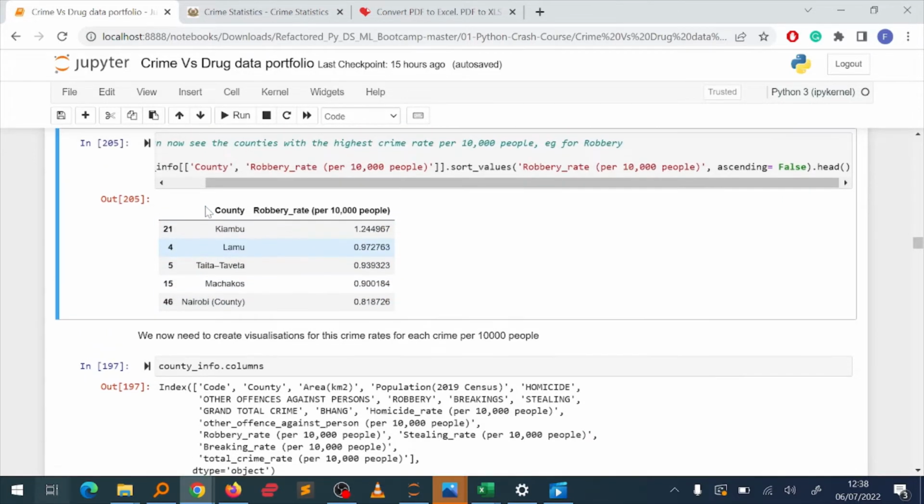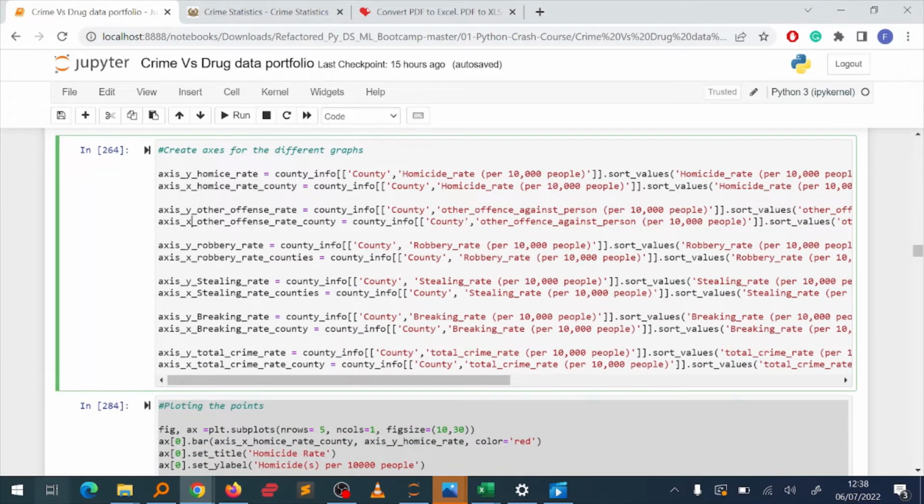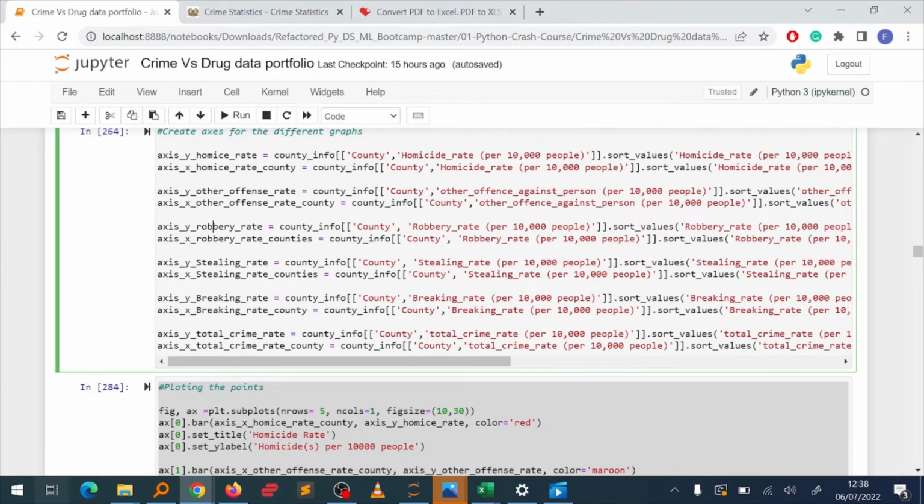But this is very specific to the robbery rate, because for other rates maybe Nairobi will be first, then Taita Taveta, and so on, and the order is not the same. So we have to create a y-axis and an x-axis for each of them, from robbery to stealing to breaking, and then to the total crime.